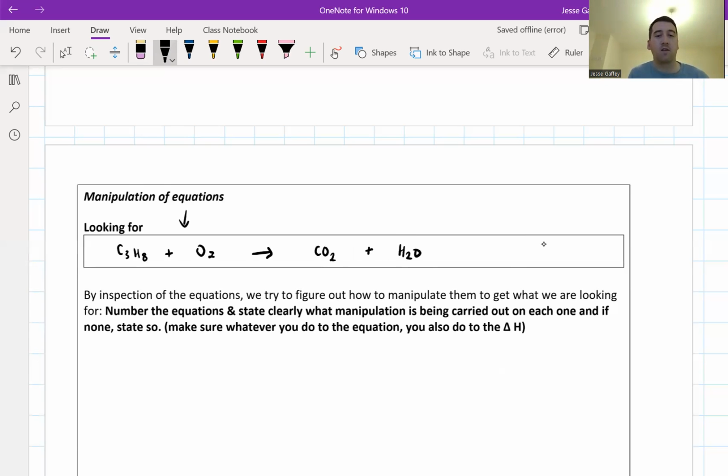Now let's balance all of this. The one caveat I have is that you have to make sure this stays 1 mole, because heat of combustion, the definition, is the energy change when 1 mole of fuel, which is this, it has to stay 1, is burned in excess oxygen. So leave this as 1 and balance everything else according to that. Okay, so pause the video and balance this equation now, please.